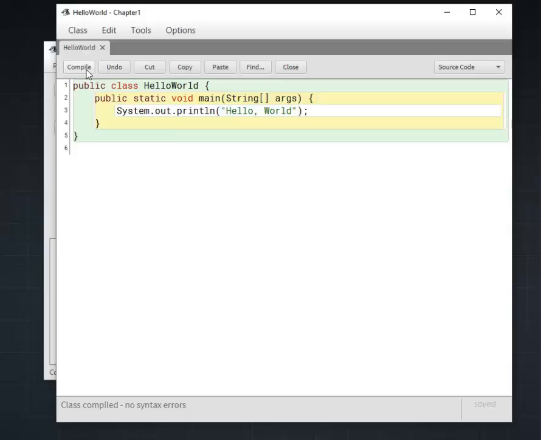Probably one of the worst things you can do is just type many lines of code and then press compile and find out you have an error on the second line of code that you typed out. So press compile often, fix your mistakes. The more you do it, the more practice you get, and you'll get better at recognizing what mistakes are what and how to fix them.